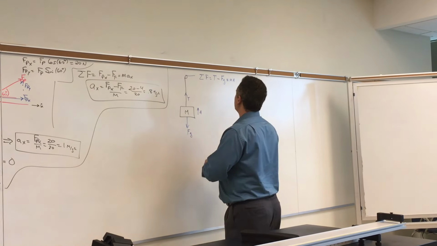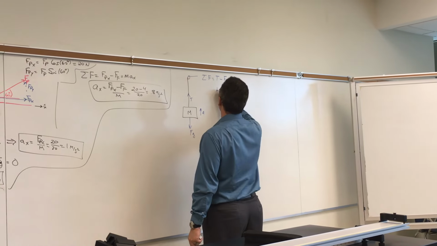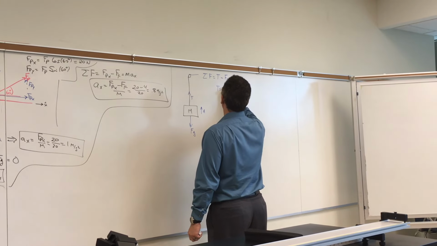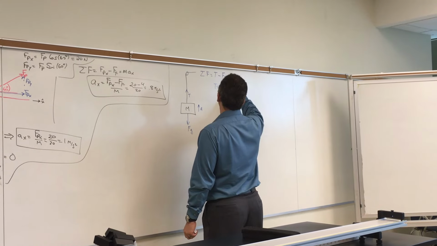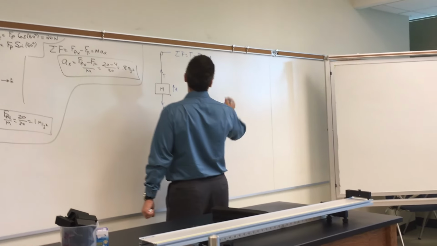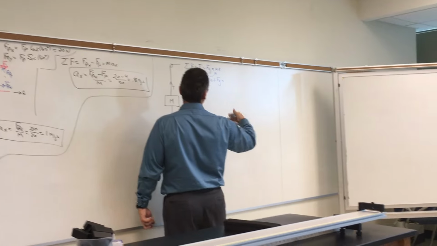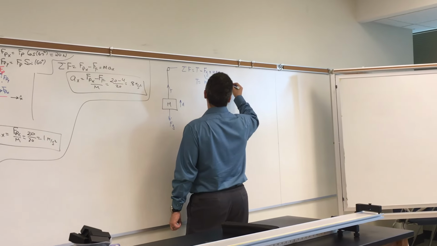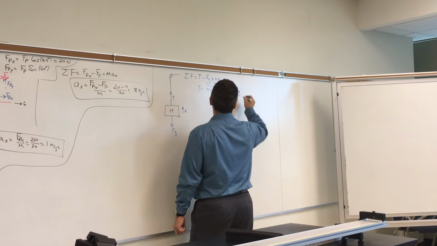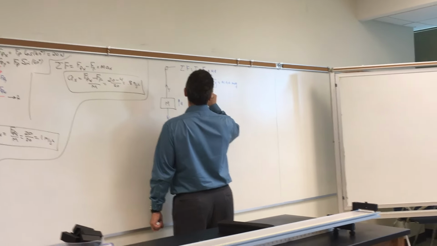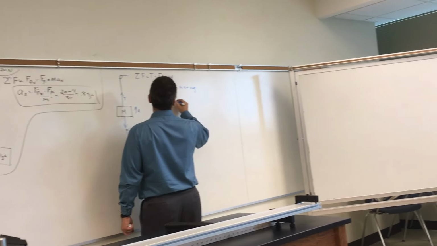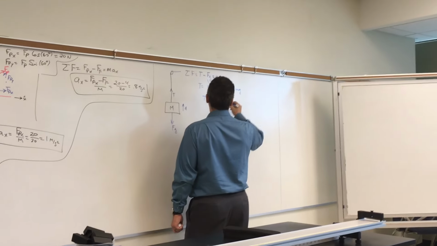Okay, so that means that I solve this for my tension. My tension here is gonna equal MA plus FG. So I'm literally just moving this guy over to this side. Of course, my FG is mg, right? So I have MA plus mg. And then my tension is mass times acceleration plus gravity.